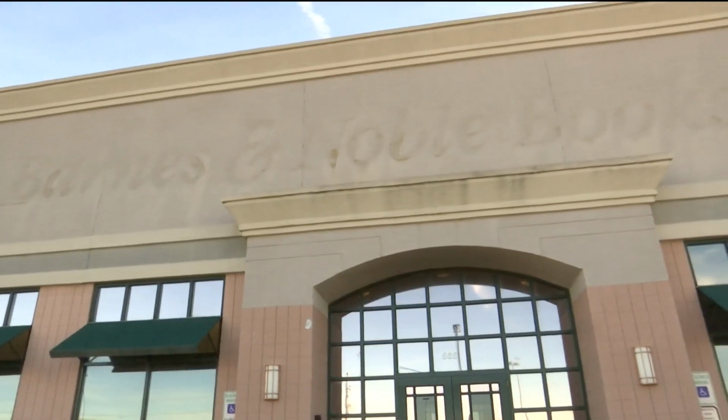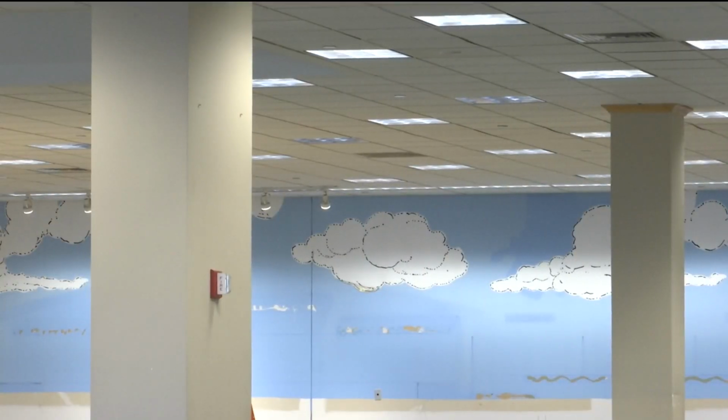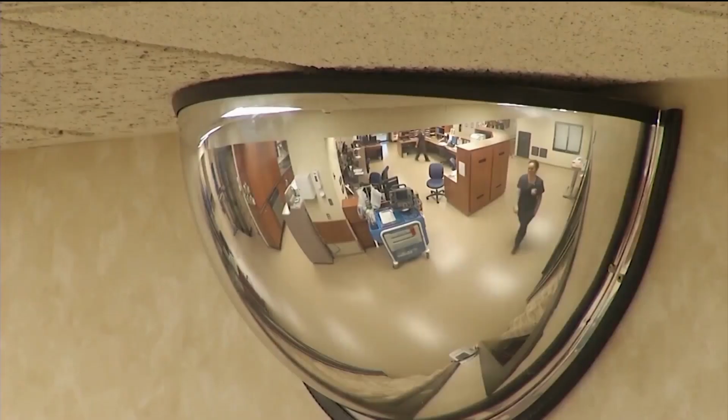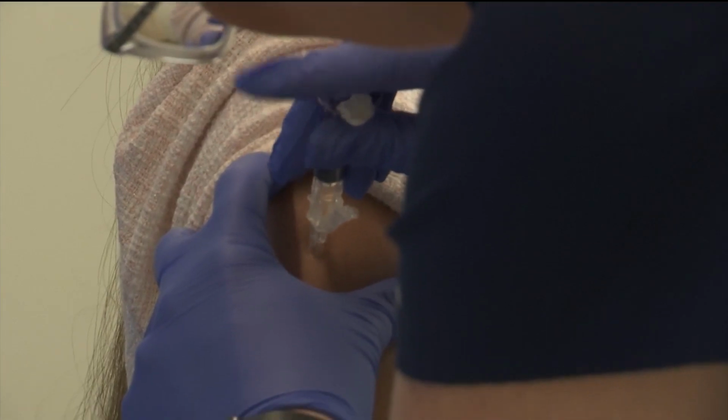Once the new clinic is finished, Fridley says medical staff will use advanced imaging. And for people who need to see a doctor or a nurse, the clinic means many of them can avoid a trip to the ER. Right now, Sanford continues to struggle with healthcare shortages. But despite the fact that they'll need to employ at least 2 providers, 5 nurses, plus CNAs and RNs, and staff for X-ray and radiology services, Fridley says he's not worried about staffing.